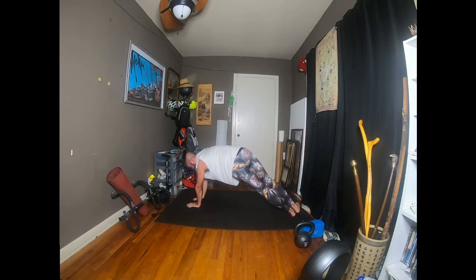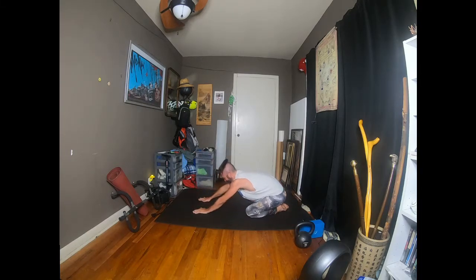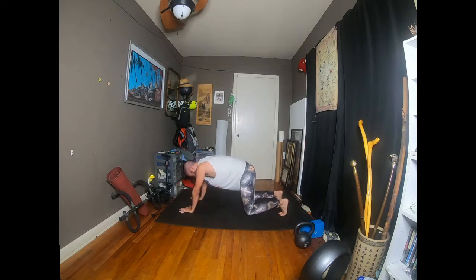Exhale. Bring it down. Knees come down. Come back to a child's pose. Two more breaths in. On your next exhale, push up and back to a downward facing dog.